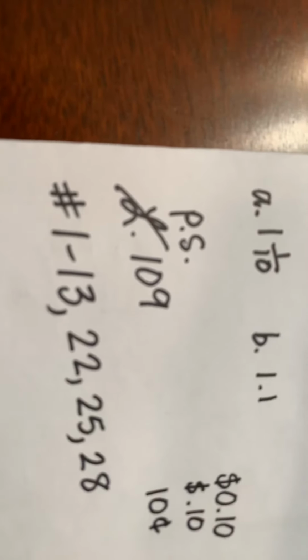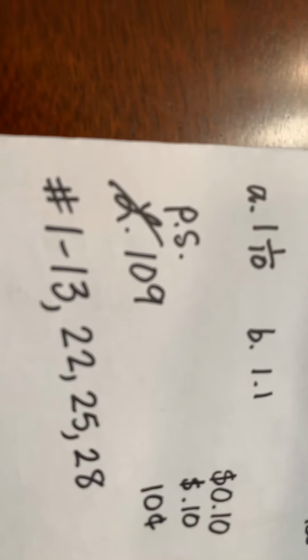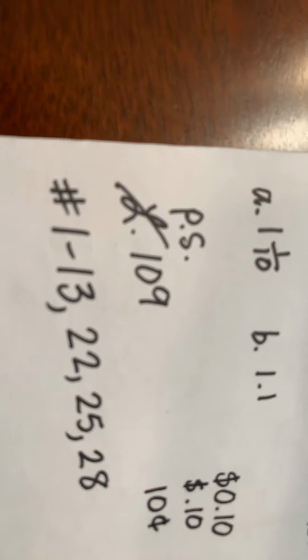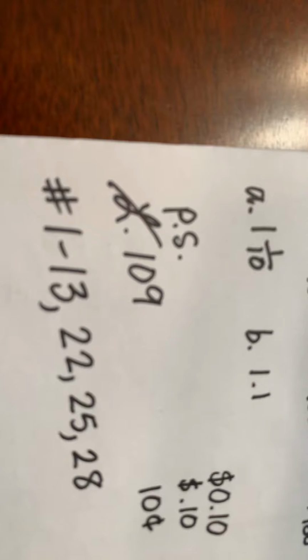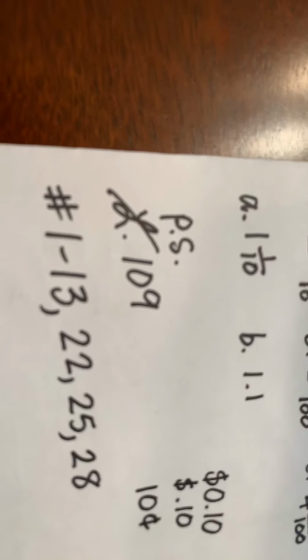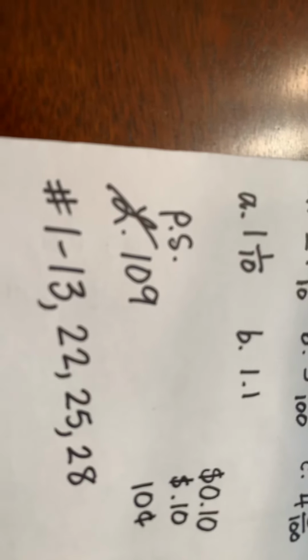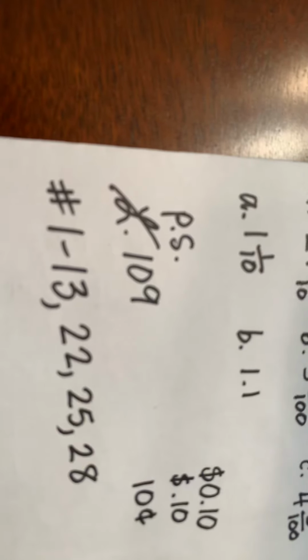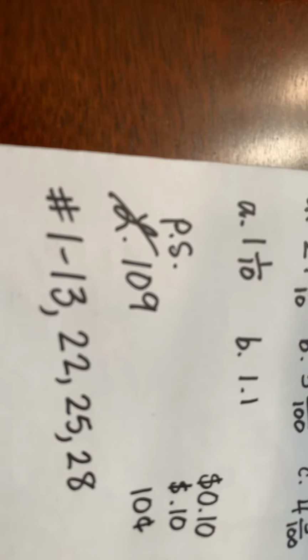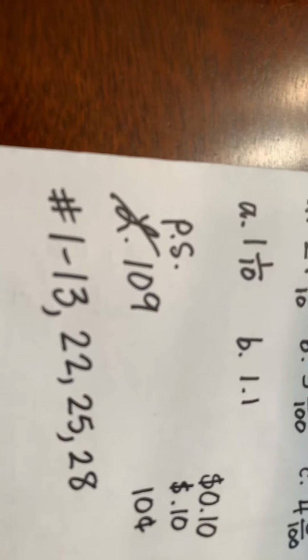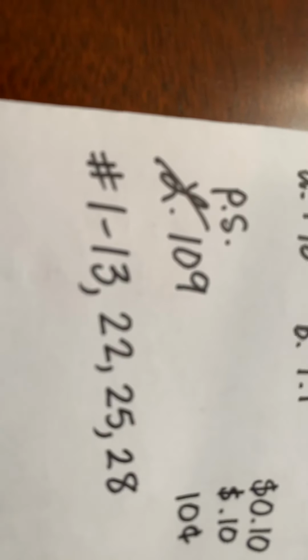So again, I'll leave that for just a second so you have time maybe to copy it down, or you can pause it, of course. But just do the word problems, and then 22 I think is multiplication, 25 is division, and 28 is fractions maybe. But I just want you to do one of each kind of problem. So there you go for problem set 109.